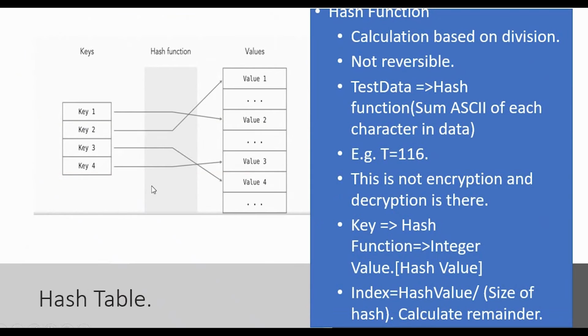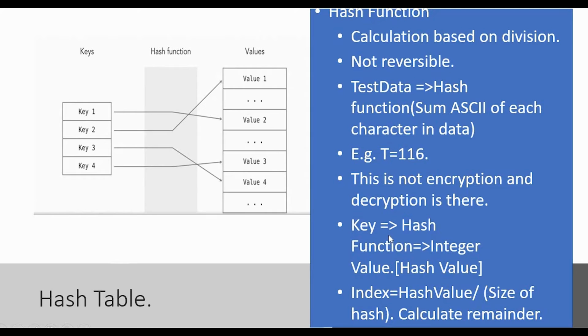Now what is this hash table? If you want to understand the hash table, you have to understand the hash function. What is this hash function? When you enter a key, that key goes through a hash function and it outputs an integer value, and that integer serves as an index or a key for a value.